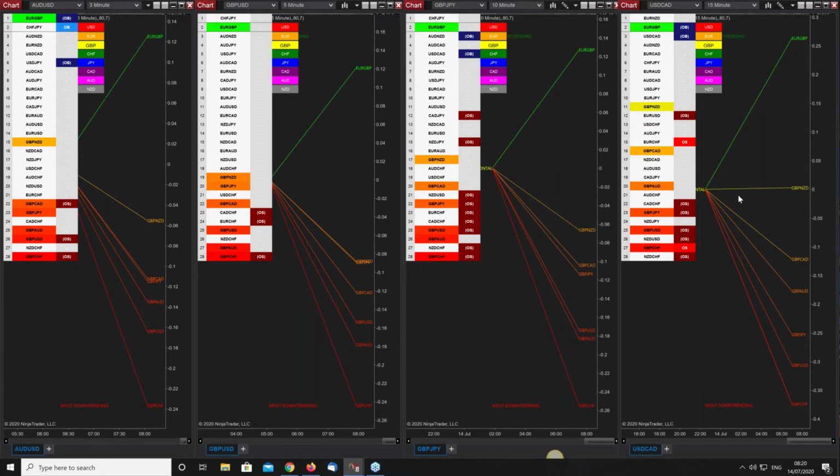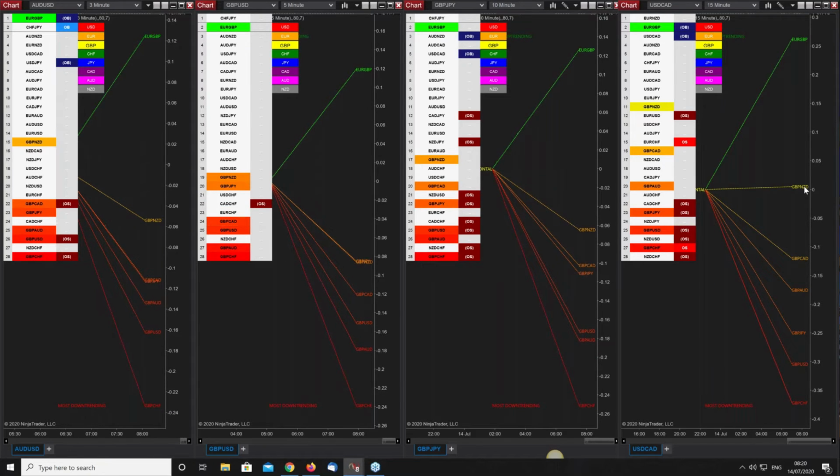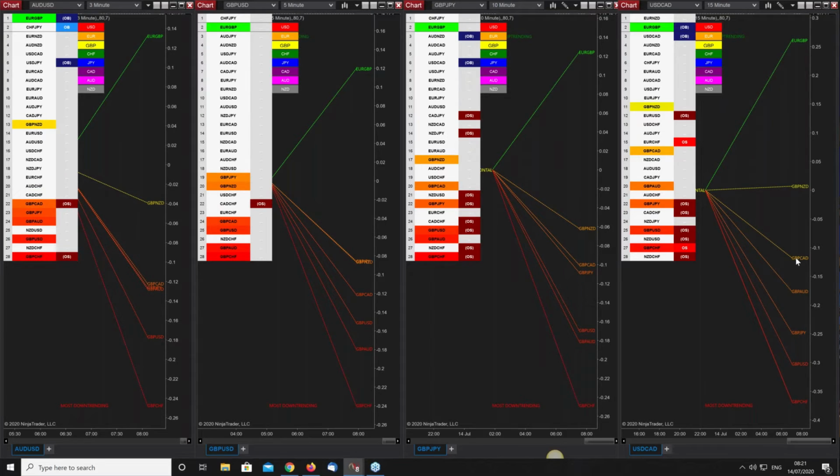The one that stands out at the moment is the pound New Zealand. It's not joining its brothers and sisters right now. It is over here, but you want to see that reflected over on 15 as well. But broadly speaking, sentiment towards the British pound right now is pretty negative, and it's reflected across the complex in its entirety. What the array tells you is the strength of that selling by the inclination of the line. So the steeper the line, the stronger is that selling, the stronger that particular trend.